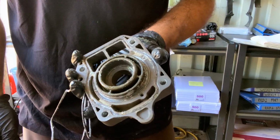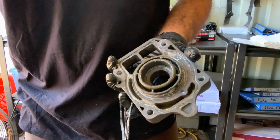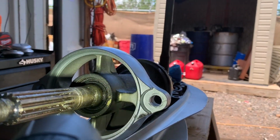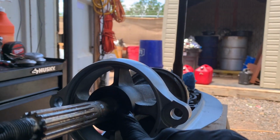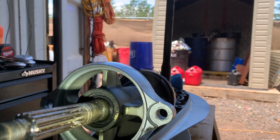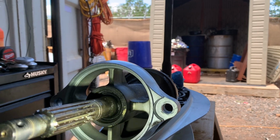Clean all that corrosion off, and I'll show you how to put everything back in. I wanted to show one major drawback to this whole thing. This seal, it's right here. I can't really show it to you and have the light on at the same time. That seal is something you have to pull.